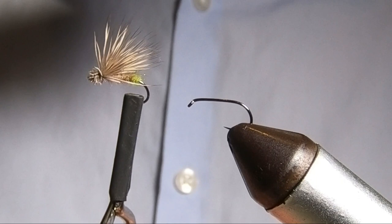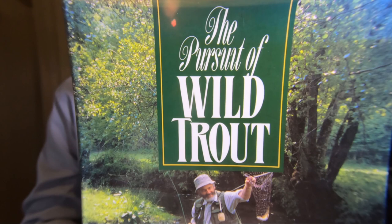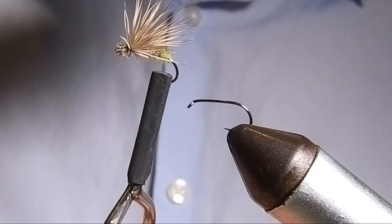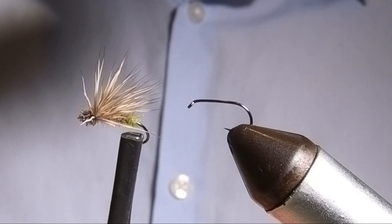Today I'm tying a fly straight out of Mr Mike Weaver's book, Pursuit of Wild Trout. This is what I learnt as being a nef caddis — because these days you just call it a deer hair sedge, but for me it was a nef caddis. This little fly must have caught me hundreds if not thousands of trout since that book was first released back in 1991.